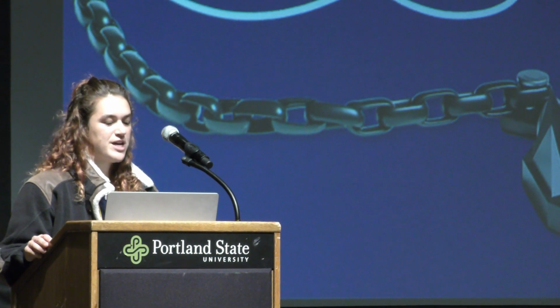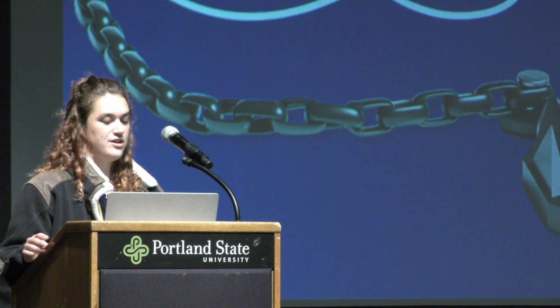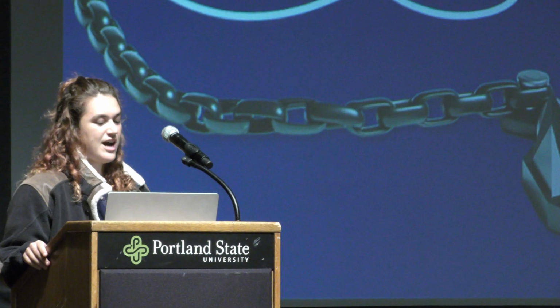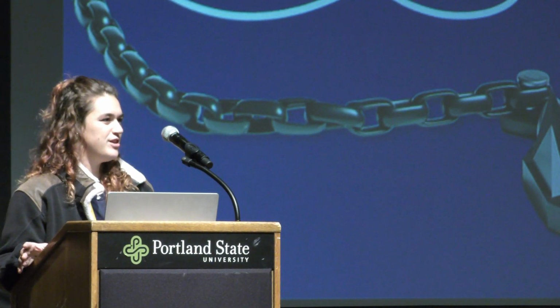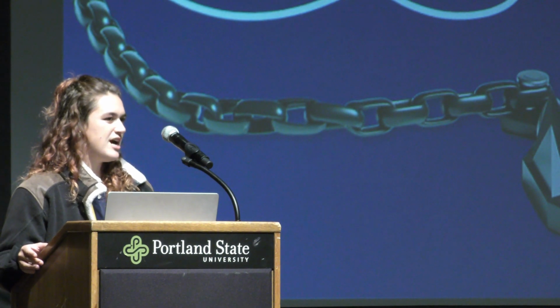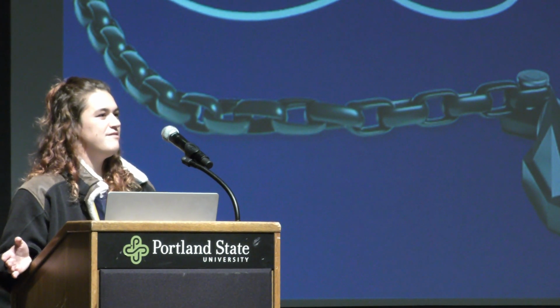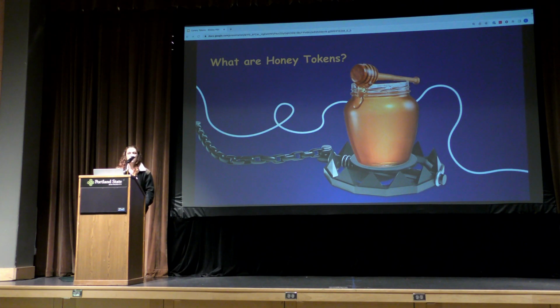They provide information about attackers when the tokens are used or when the resources are accessed. So I'll show you later on, there's some tokens that if they're used, they'll provide valuable information about the attacker's infrastructure, like their location or their user agent. And they also can show you what areas of your environment that attackers are interested in. So if you deploy 10 different types of honey tokens on a resource and you see that one type of token is consistently accessed, then you know that's probably the area that you need to shore up defenses on.